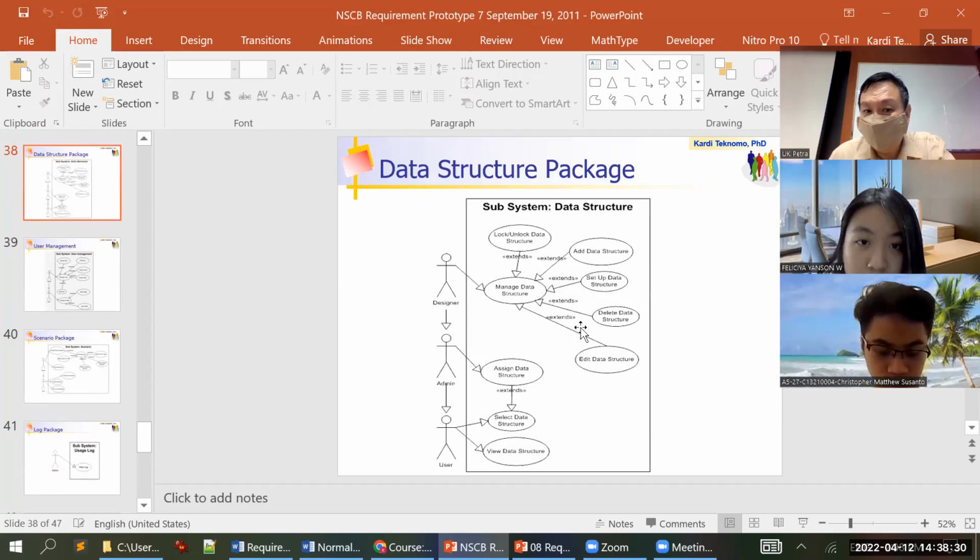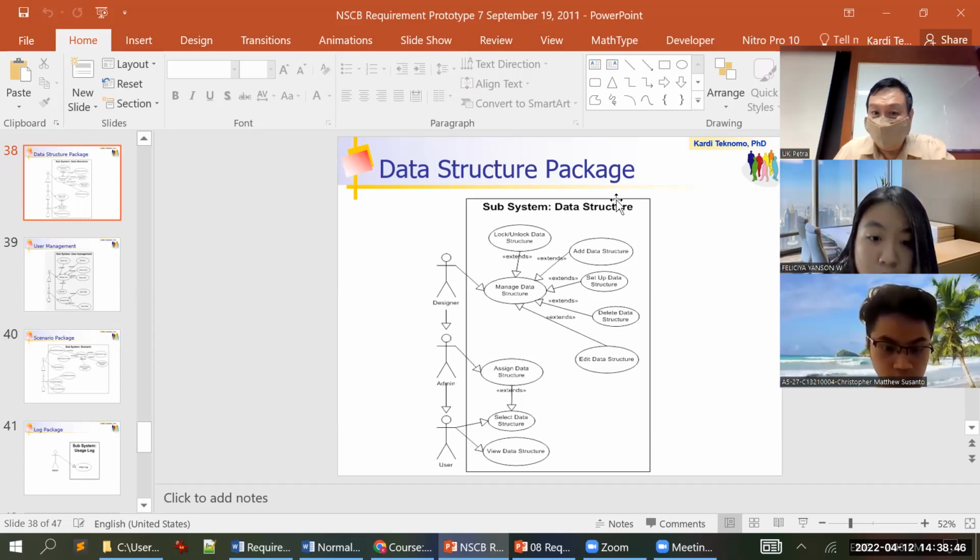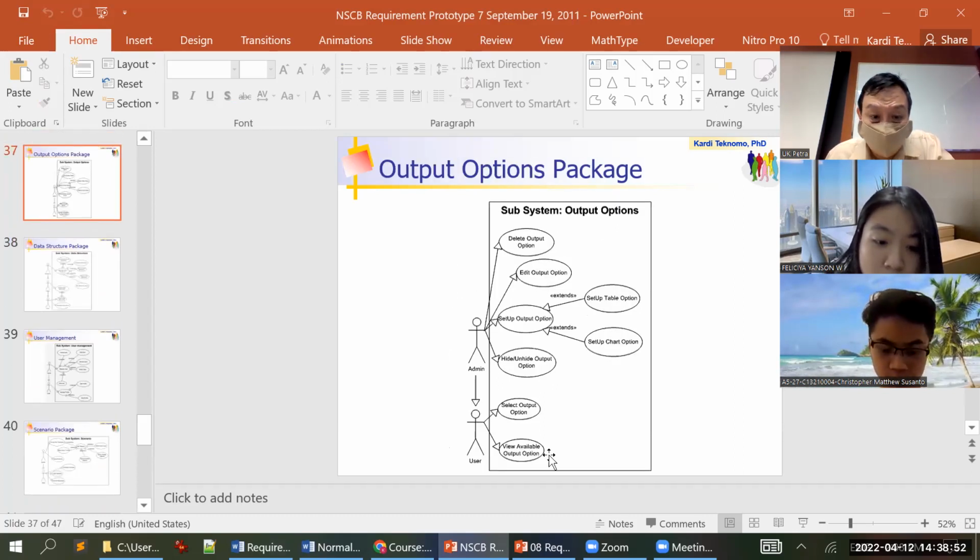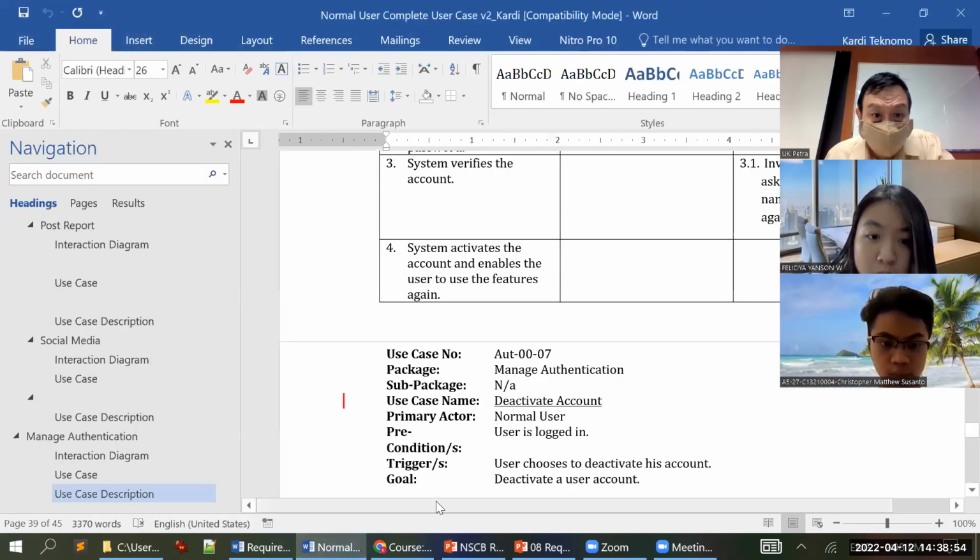For example, this is the package, and inside that package you zoom in to create other use cases. This is the subsystem, for example, and then you create other use cases. Can you see it or not?